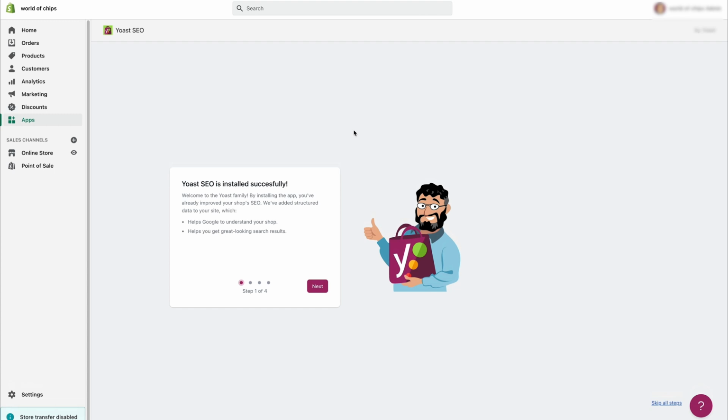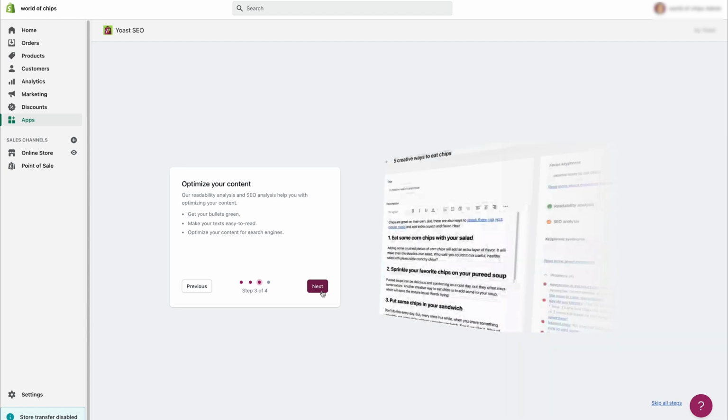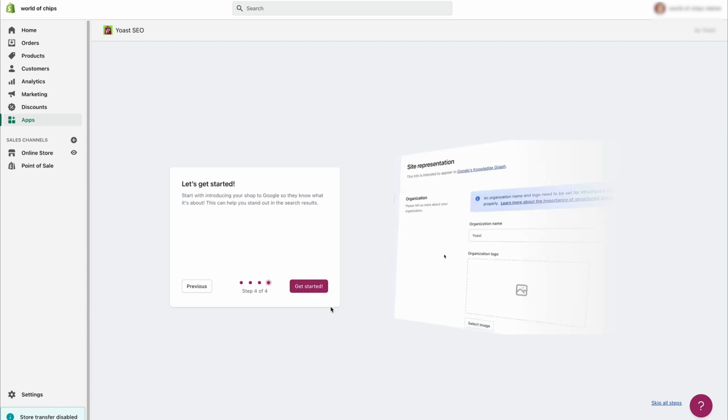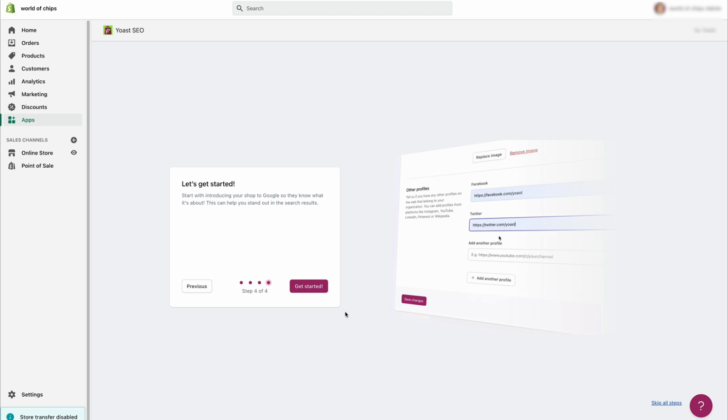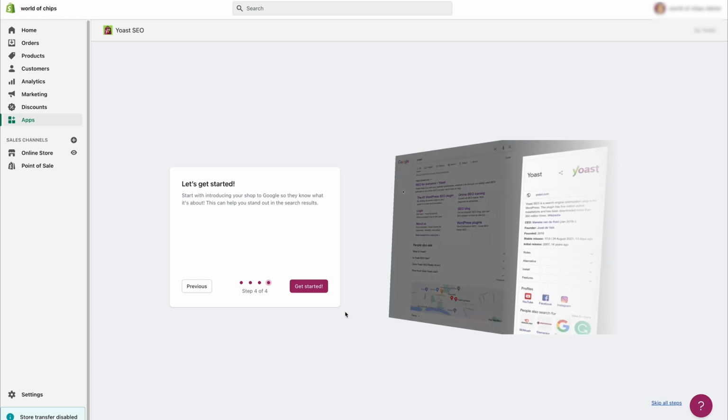Once you've installed Yoast SEO successfully, you'll see the Yoast welcome screen. It gives you a short introduction to what the app does for you. I know that when you're getting started, you may want to quickly read and click through the screen to get to the app. So don't worry if you forget about what you've read. We'll talk about all of it and more in this video. But now, let's start with the flow suggested in this last welcome panel. It will help us tell search engines more about this site, so they can show it better in the search results.